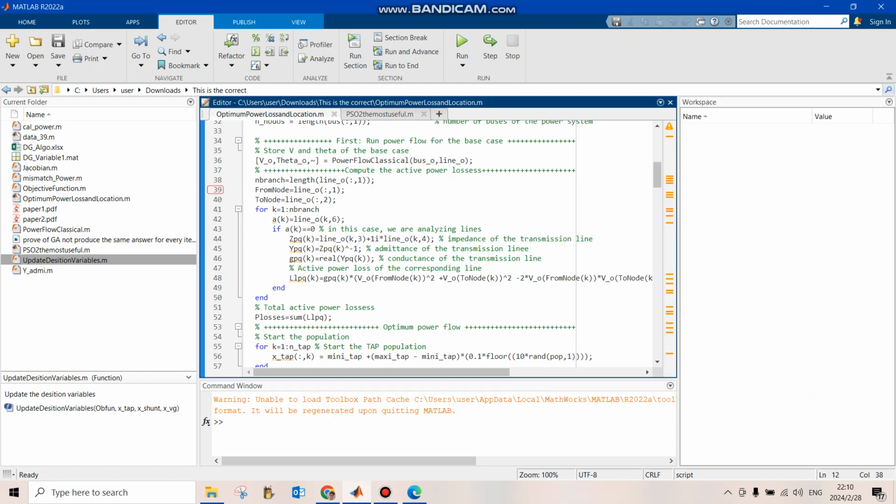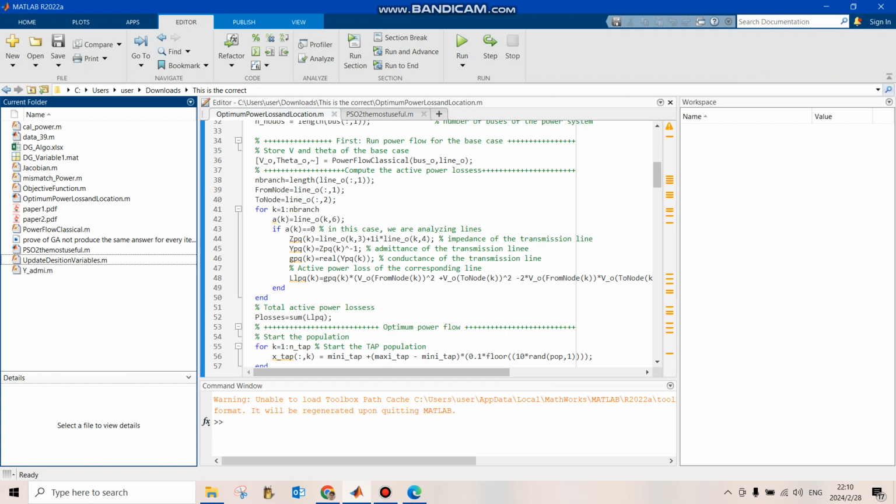Okay, I will send you all the files. These are the files I will send you all in a zip. I haven't completed everything yet because I only completed your PSO, which is particle swarm optimization. That part I completed already, and then I also completed the optimum location for this PV, not PV, sorry, BESS location.